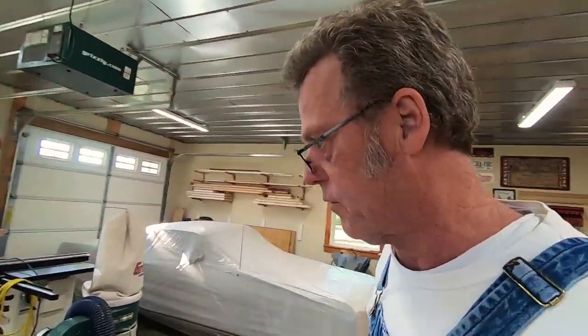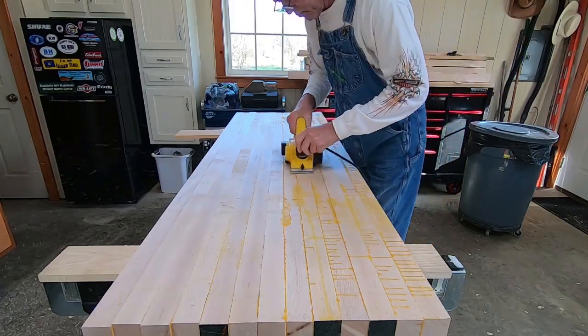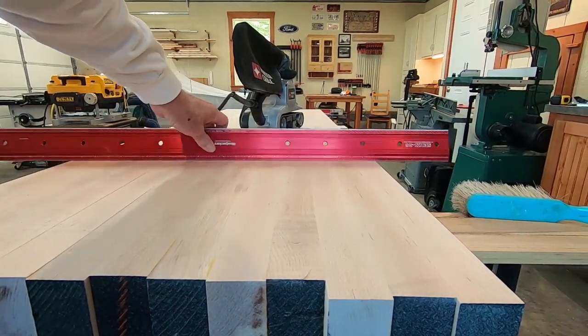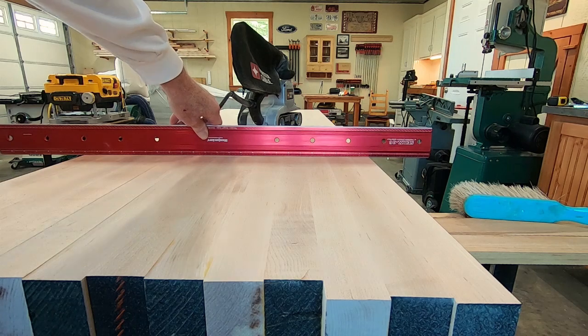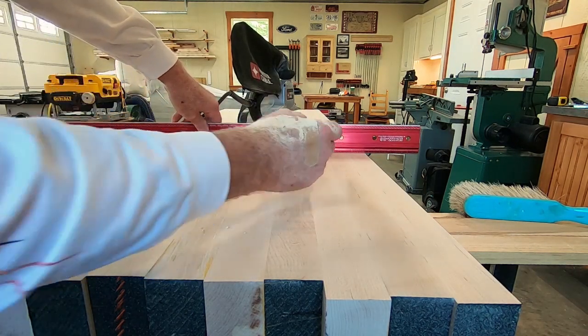All right, I'm gonna roll this over, set my planer up, and see if I can get the backside of this cleaned up a little bit. I'm not looking for furniture quality, obviously, but I can't leave it like that either. Let's see if I can show you what I've got going here. If I put a straight edge up across here, you see that little bit of light? I'm gonna mark this.